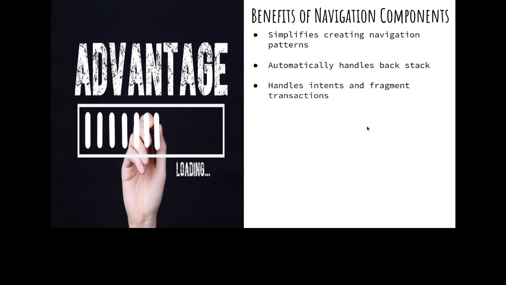The third benefit is that earlier on we used intents to navigate to, let's say, an activity, or used fragment transactions to navigate to a fragment. So we had to create intents. Navigation components handle this for you, so you won't have to do anything. This will be done for you. That's one benefit which I also love about navigation components.